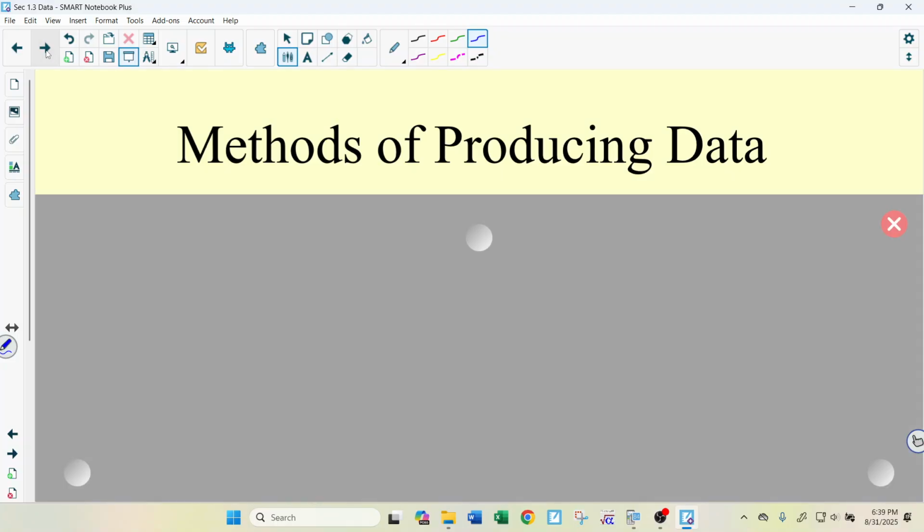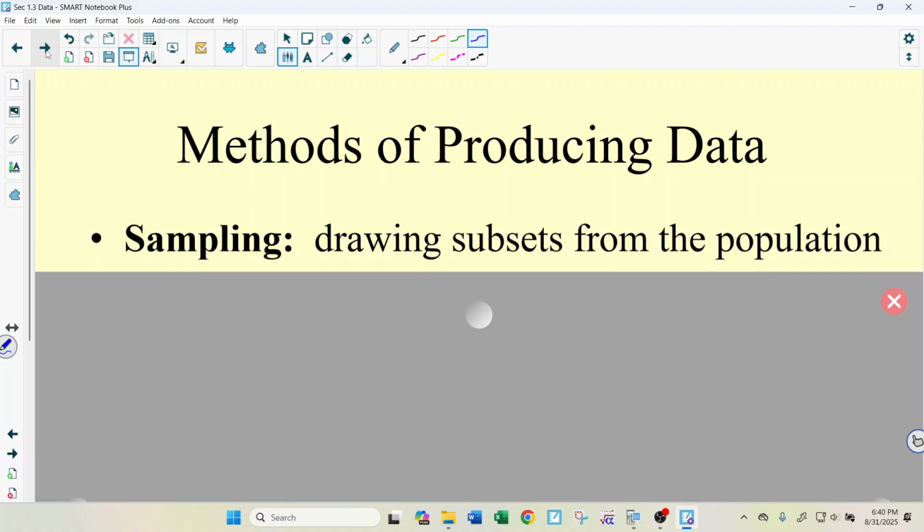So we want to talk about ways of producing or collecting data. We want to get through just the first part of these notes, and then we're going to do kind of a lab using the calculator. So if you want to pause the video and go grab a calculator from the counter, you're going to need that later in the video. If not, you'll have to pause later, because we're going to show you how to do something on the calculator, and then you'll produce and create your own data to collect. So let's talk about methods for producing data.